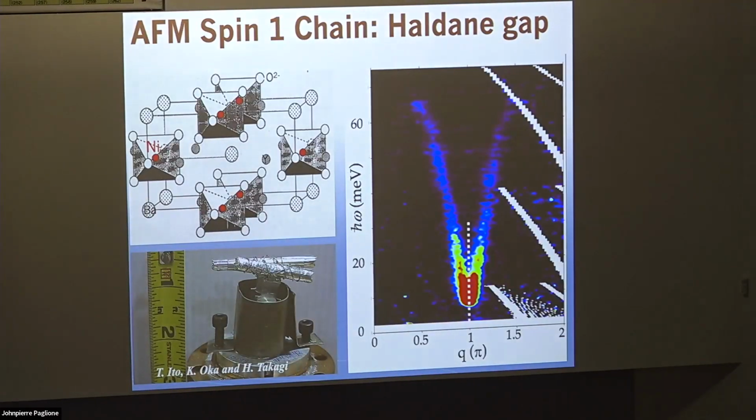There was a sequence of experiments done by many different groups that saw, in various materials, the presence of this unusual gap in the excitation spectrum for the spin-1 chain systems. And here are experiments that I was involved in on a spin-1 nickel-based material, yttrium barium nickel oxide. And you can see a very significant qualitative difference from the excitation spectrum for the spin-1/2 chain that I showed previously, where there was a broad continuum of scattering, and it was actually gapless, reaching all the way down to 0 energy. In this case, this is 0, but there are no excitations down here because it costs a certain energy to actually create this triplet.